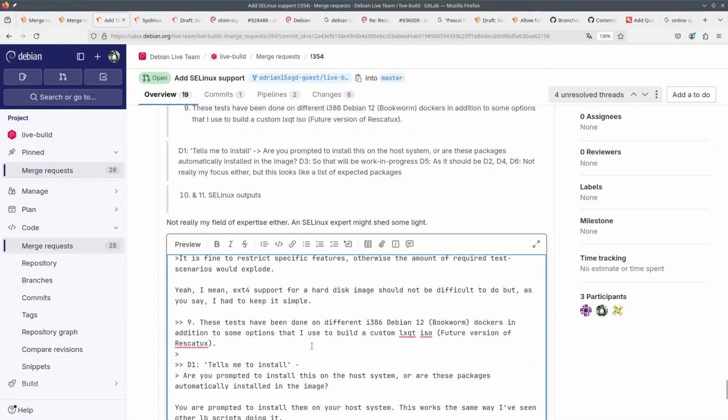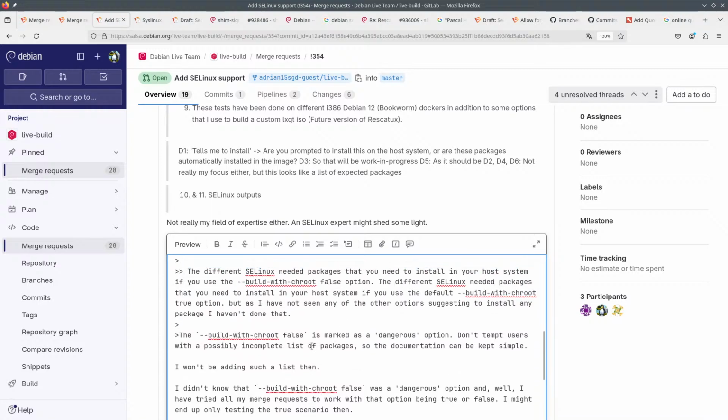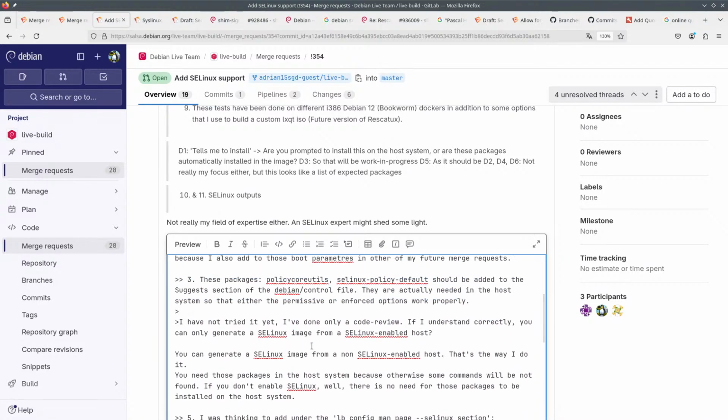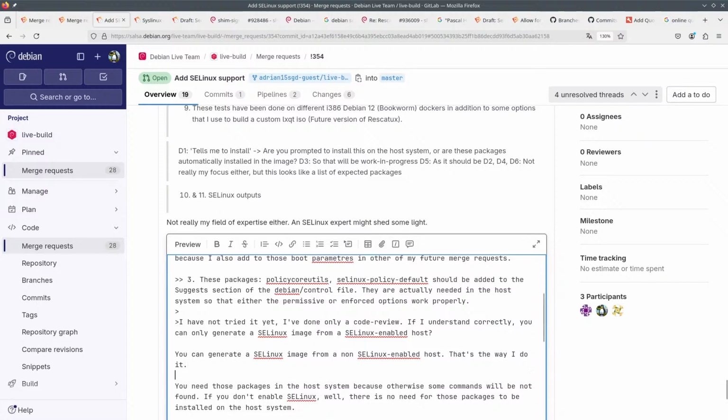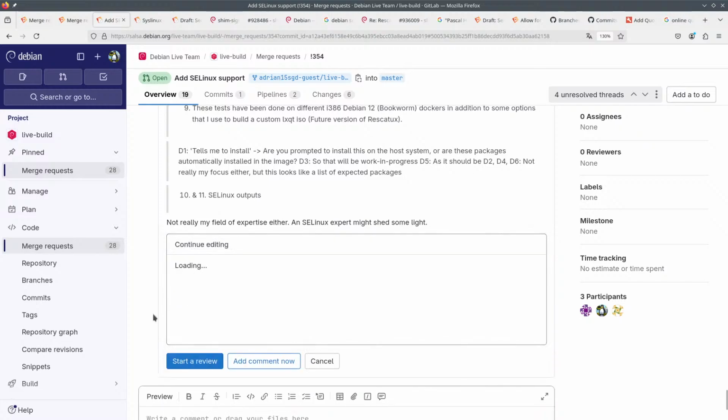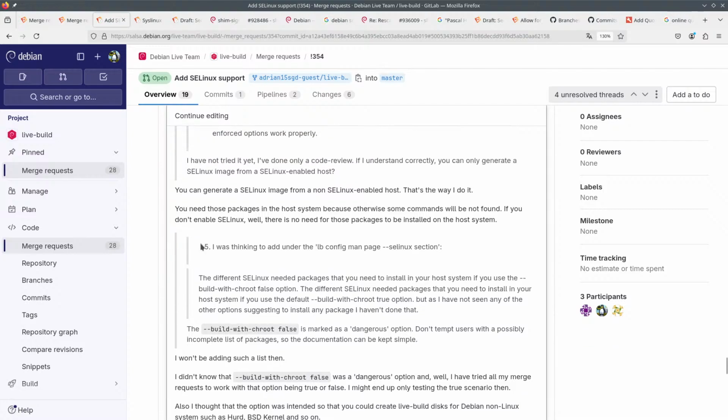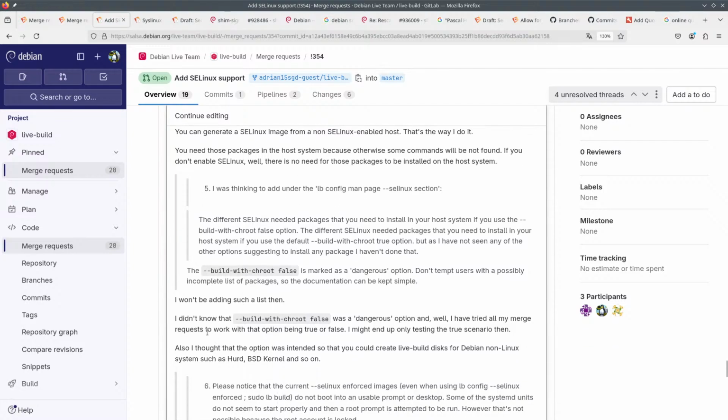This Linux. Wait, where the hell is the answer? Yeah, I want an enter so that it's nice to read. You need those packages. And when we add in such a list, then no, was the interest option, but well, I have to try all my merge requests to work with that option being true or false.